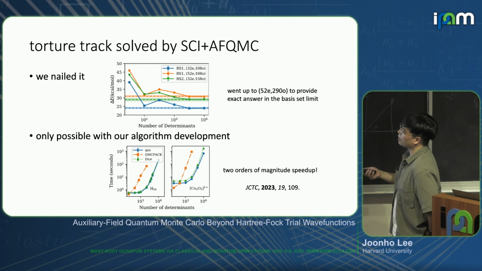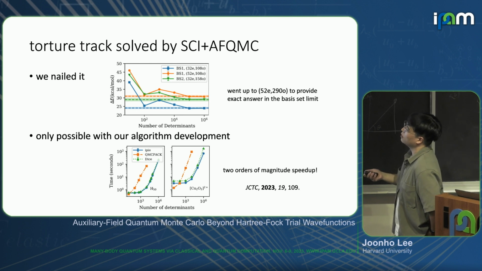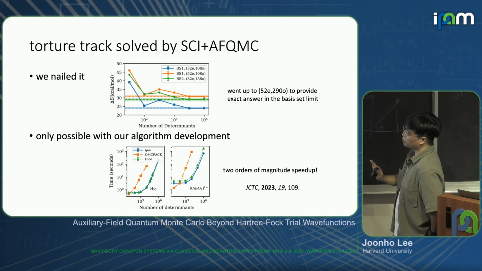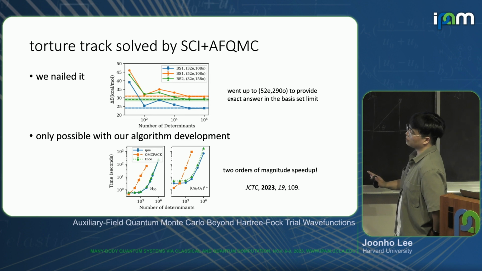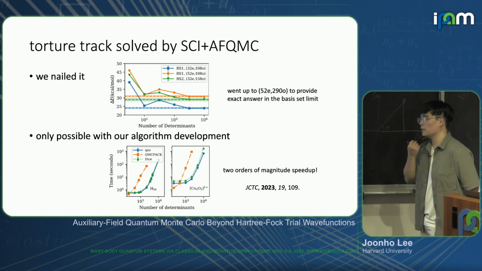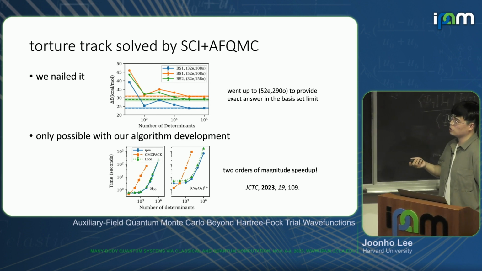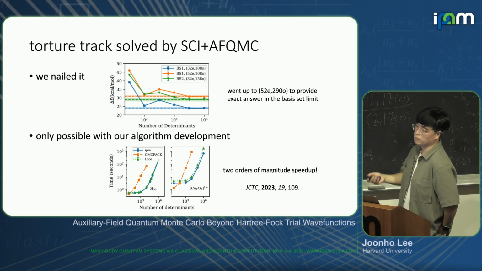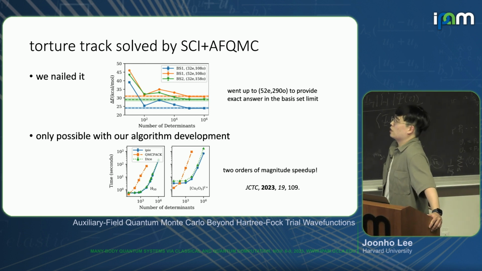So this QMC PEG is the software that I like a lot, but it implements the algorithm that is not naive, but a little better than naive, the previous state of the art. We actually improved at least 2 orders of magnitude that actually made this convergence possible. We have 1 million determinants in the QMC trial.